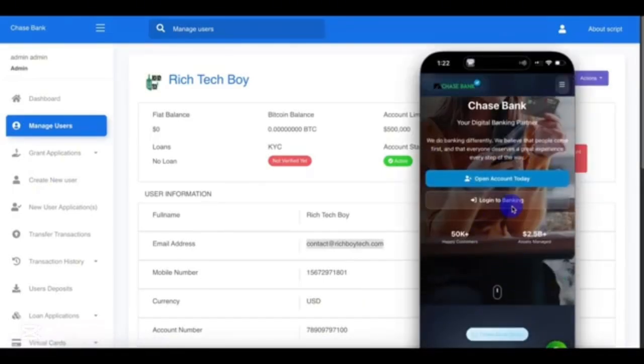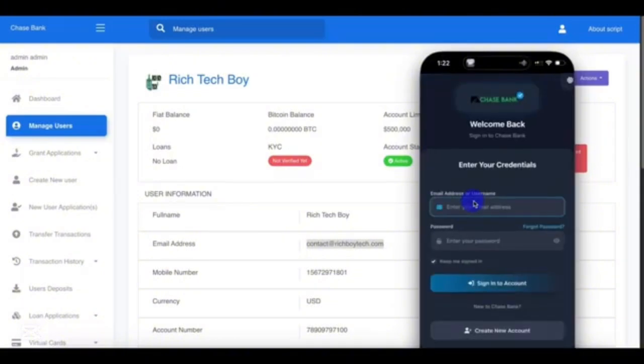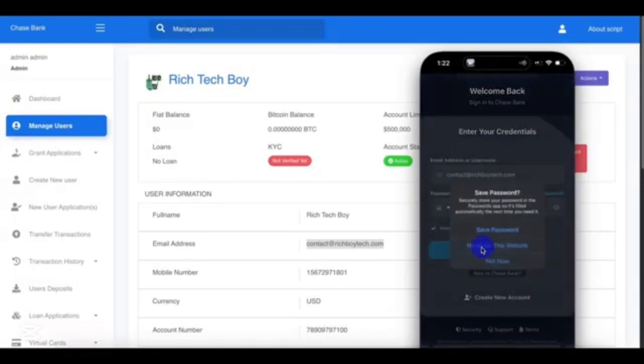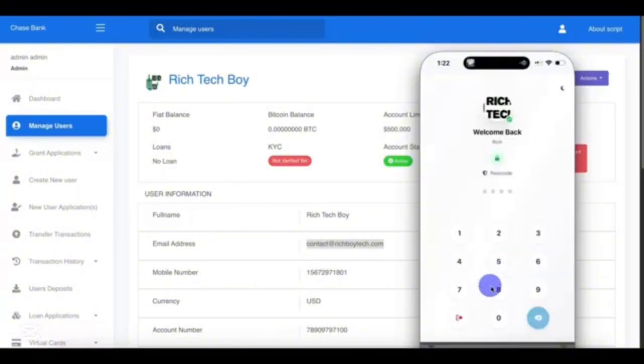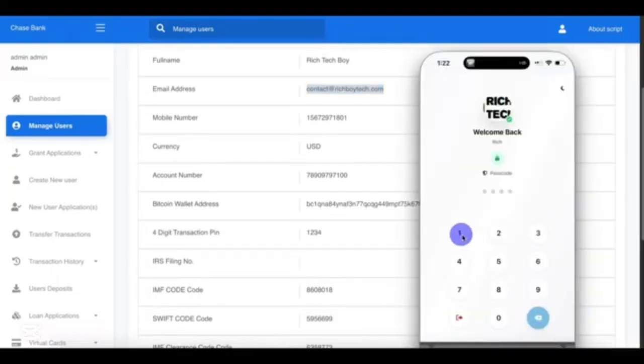So this is the mobile view. This is how it looks like on mobile phone. You can see it is very, very futuristic. And if you need the app, you can turn the website to an app. Just hit us up. So this way you set everything, the Bitcoin wallet of the user. So put the pin.